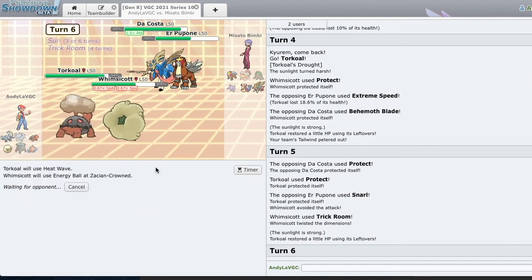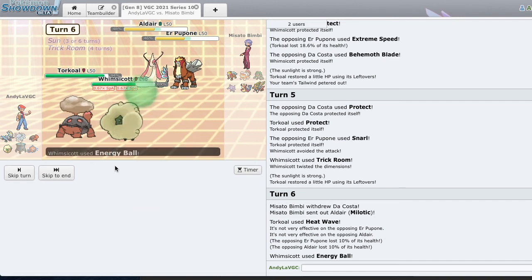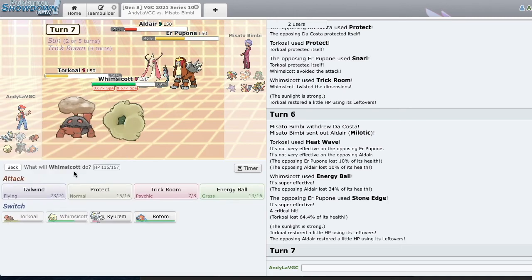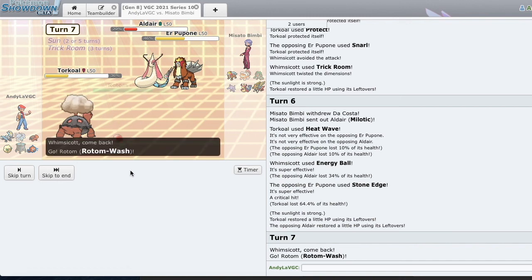I'm going to do this. Because they have to switch into Milotic, right? Yeah. Heat Wave, little bit of Chip. If I get a crit, I can kill this Milotic. That's not a crit. That's not what we needed, guys. I'm going to go and just Body Press. And I think I'll switch. I think I'll switch into Rotom.